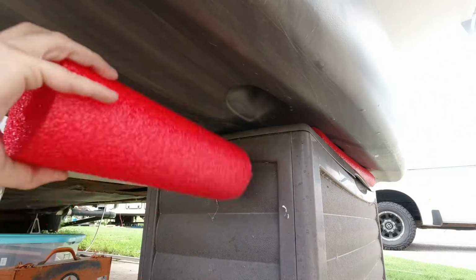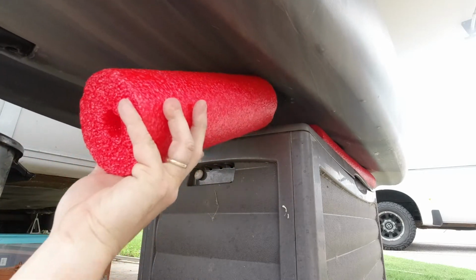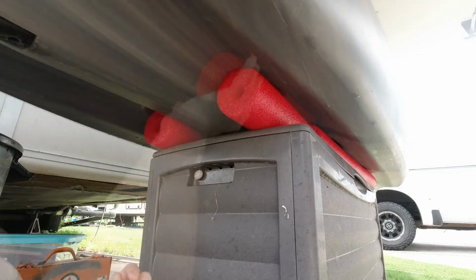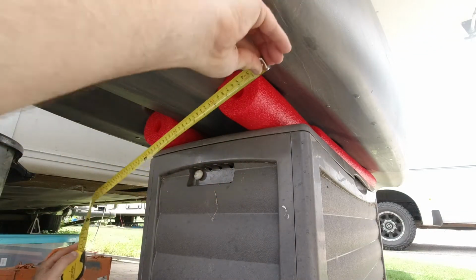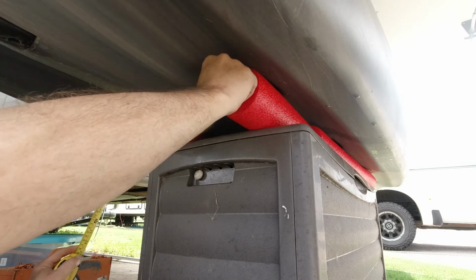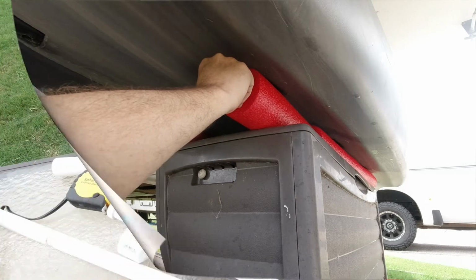Actually, I'm under the kayak. I just want to get a close estimate of the center of where these are going to go, because I've got a try hole. What I'm going to do is measure to the center of the hole, and that will be my measurement for everything else. So I've got from center to center is 11 and a half.